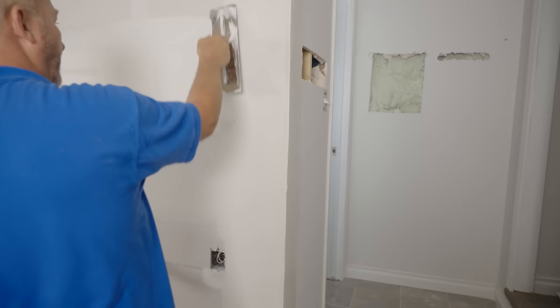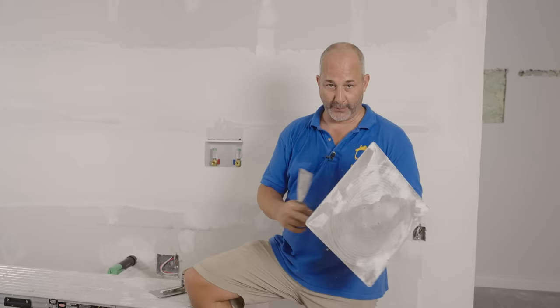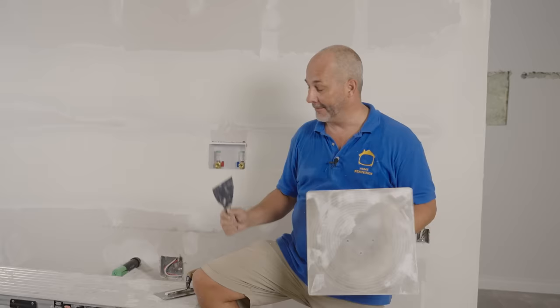And that will all sand just fine. Okay, so now it's just a waiting game for the mud. And that is relative humidity, how much wind you've got blowing, if you have the dehumidifier capacity, which I don't hear today. It is now 10 to 2.